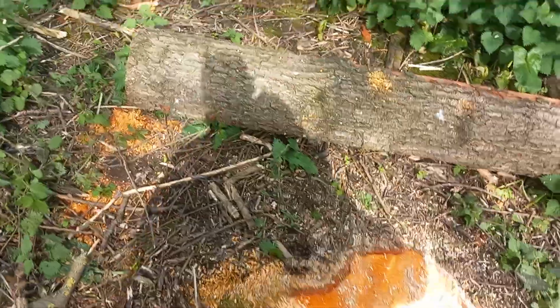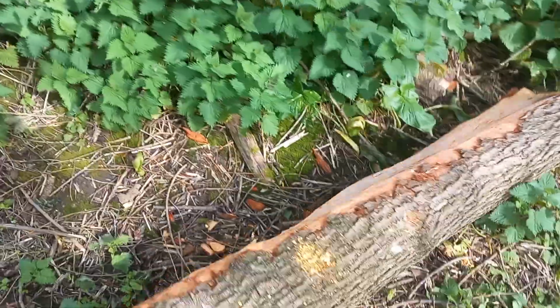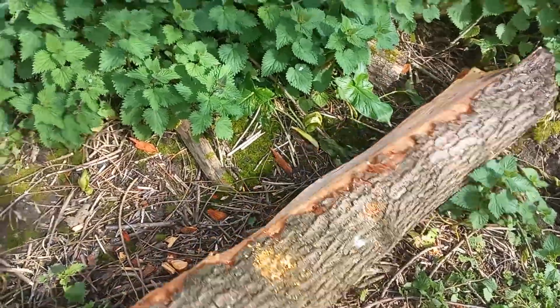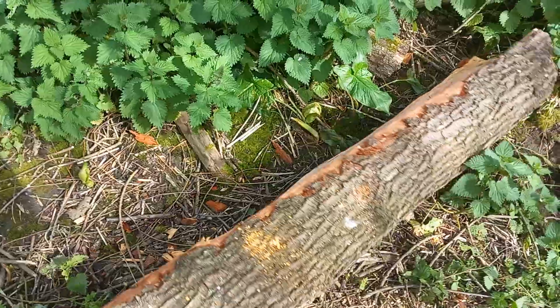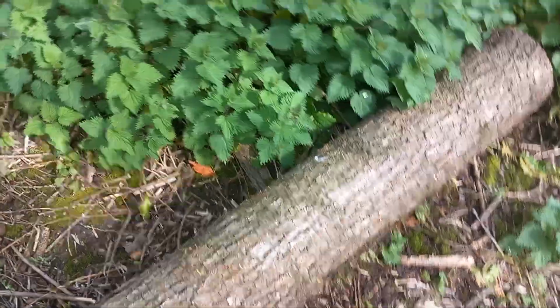Now, just having a recap on where we are with the logs. If you see, that rocks, it moves easily now. It was never really like that. It was very, very heavy. I couldn't have just flicked it around like that. Let's try the other one.